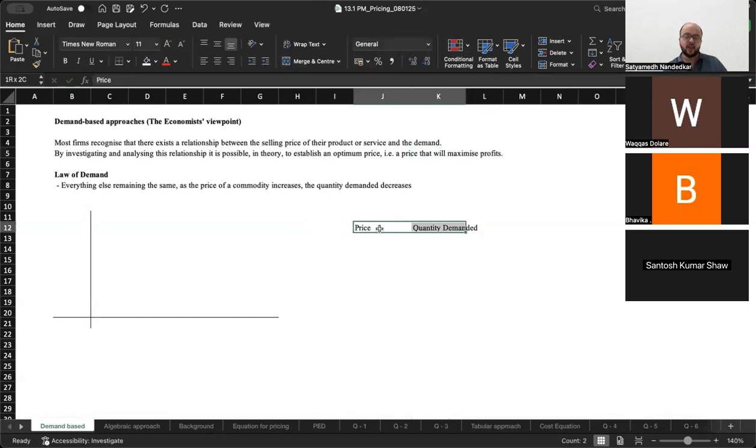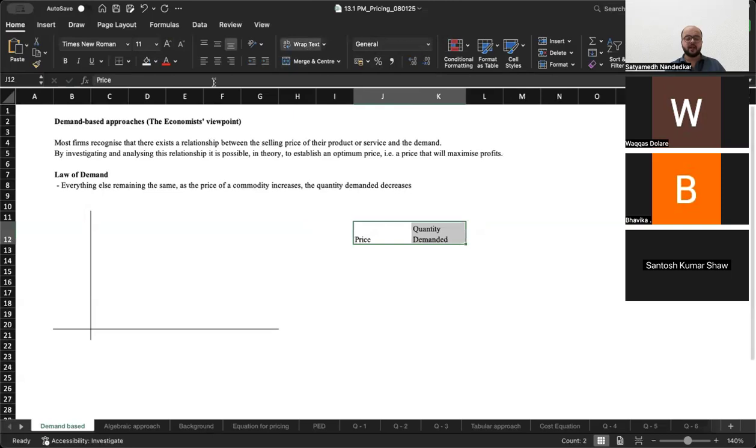Now, please keep one thing in mind that there is a convention that economists use. What is that convention? If you remember, when we started discussing the concept of coordinate geometry, I told you that the dependent variable is on the y-axis, the independent variable is on the x-axis. So that is the general convention in all coordinate geometry situations. But economists' minds work a little upside down. If you observe here, price is the independent variable, quantity demanded is the dependent variable. Quantity changes as per price. Price does not change as per quantity.